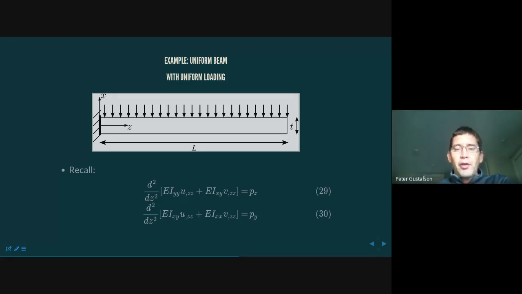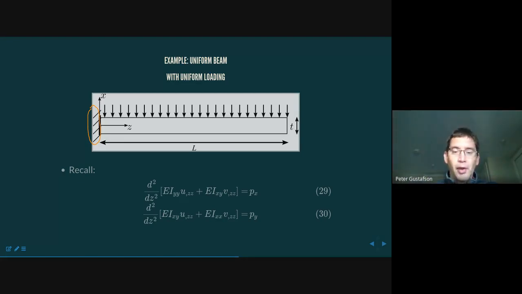So here's a cantilever beam. The way I've drawn this, the left edge over here is fixed, so there's no displacement or deflection of the beam at the left edge. We don't know what the deflection of the beam at the right edge is yet. Of course, that's one of the things that we're going to solve for. We'll also have another boundary condition that shows up at the left, and a couple of boundary conditions that show up at the right. There will actually be several ways to express the boundary conditions. Now, recall these equations are simply the equations that we saw on the last slide, so there's nothing new in those equations.